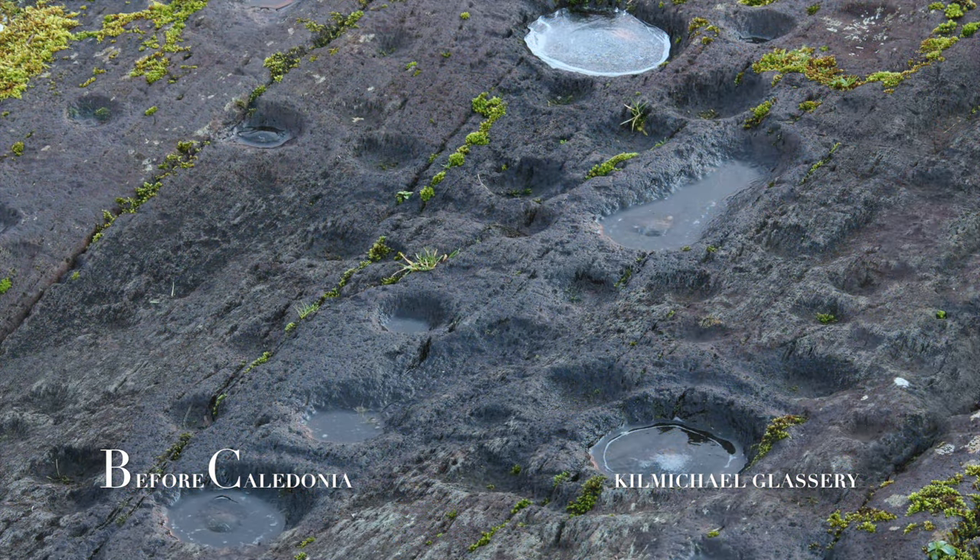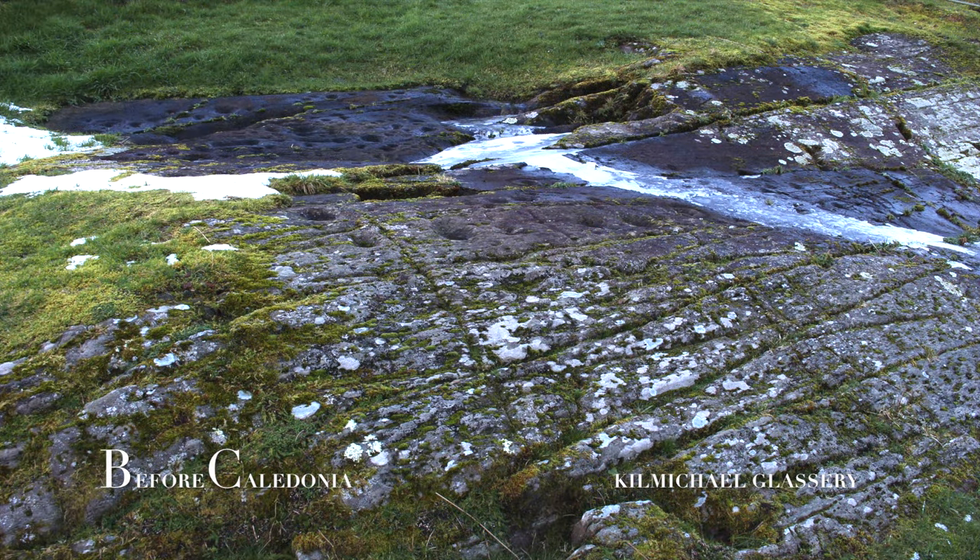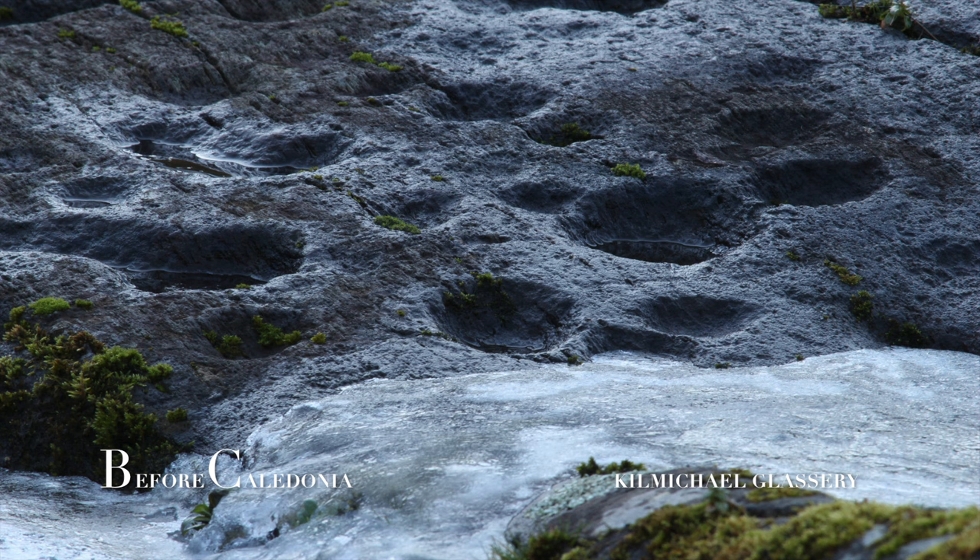These ancient symbols can be found across the UK from northern England up to Scotland, with the Kilmartin area being the best location in the UK for prehistoric rock carvings. The designs here must have been very important to the prehistoric people of northern Britain and beyond, especially given the abundance and size of the designs in the Kilmartin area. Many theories have been put forward for the meaning of these designs, including a way of communicating with the other world, maps, or even language.